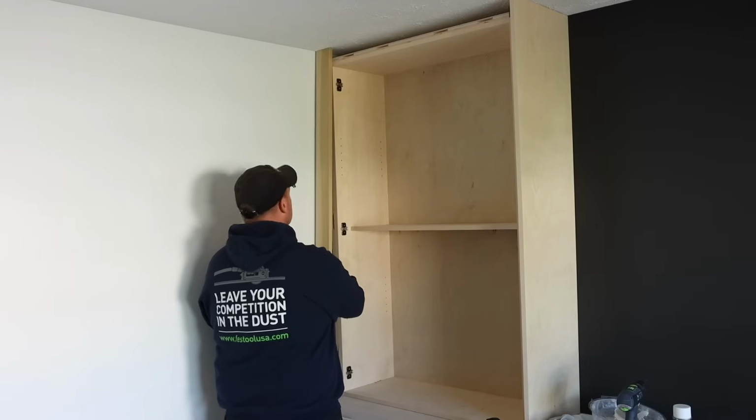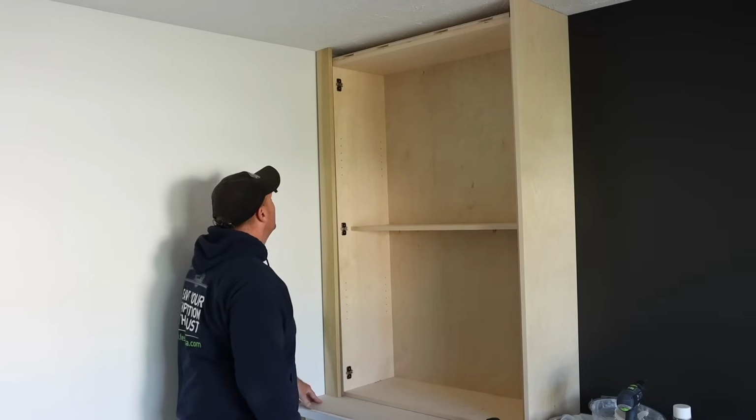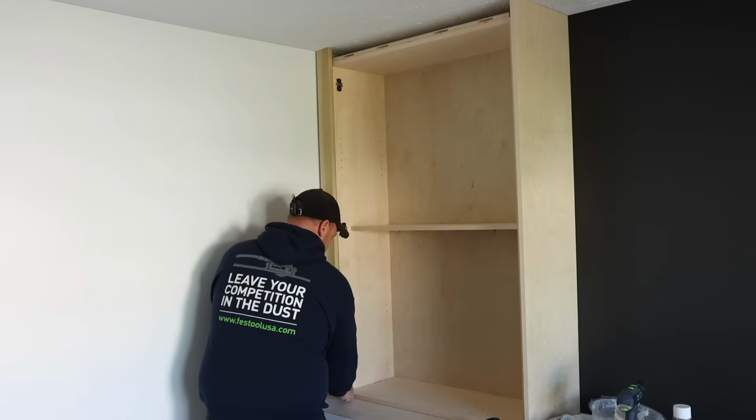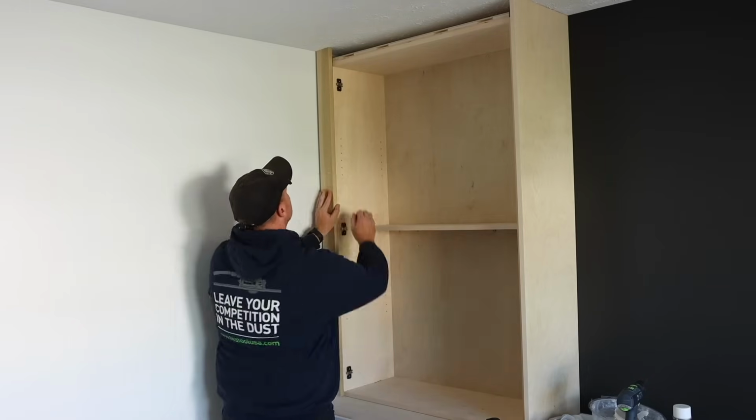Now next what I want to do is I want to make sure that this fits, in this instance, for the height. I want it to be nice and snug in there, and this actually fits perfectly.